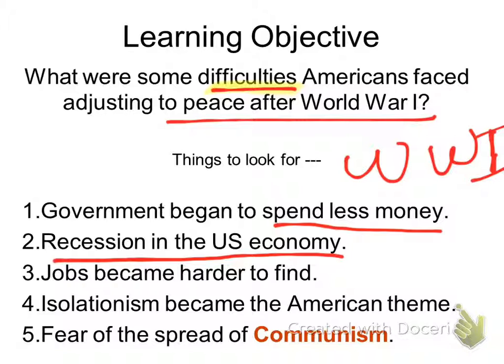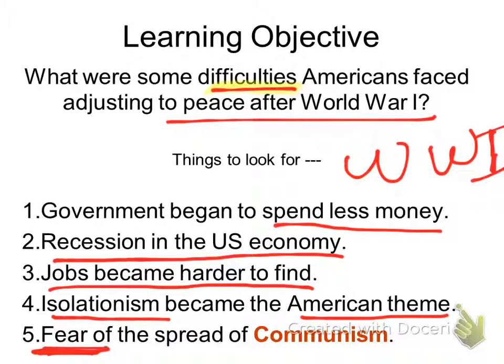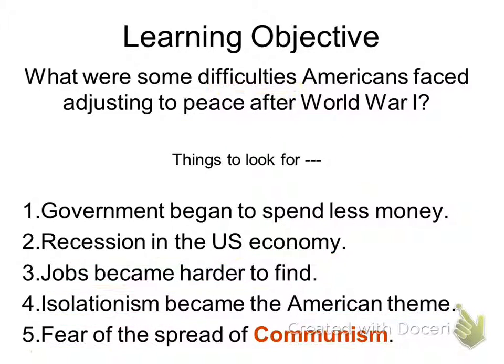People were losing their jobs, partially due to factories cutting back. No longer did they need to mass produce the weapons of war, and they were converting from a wartime economy to a peacetime economy. So jobs were lost. Jobs became extremely difficult to find. America became isolationist. Isolation became what we not only believed in, but what we wanted. And then finally, of course, we have the fear, and it was definitely there, a fear of the spread of communism, the Red Scare. All right, let's move on.